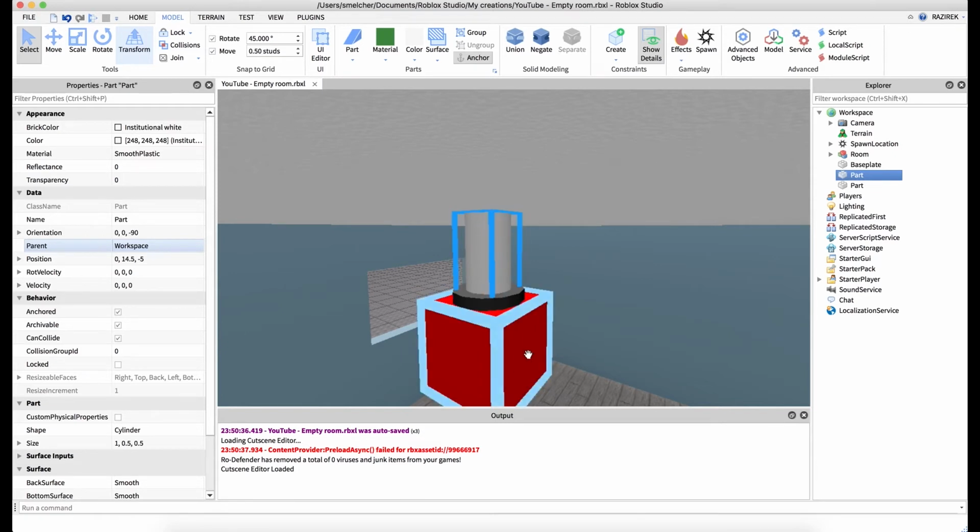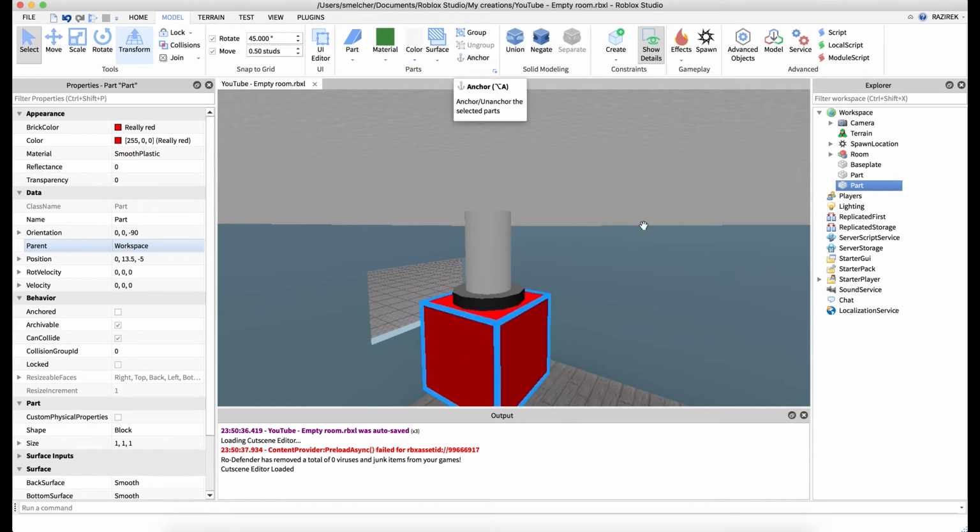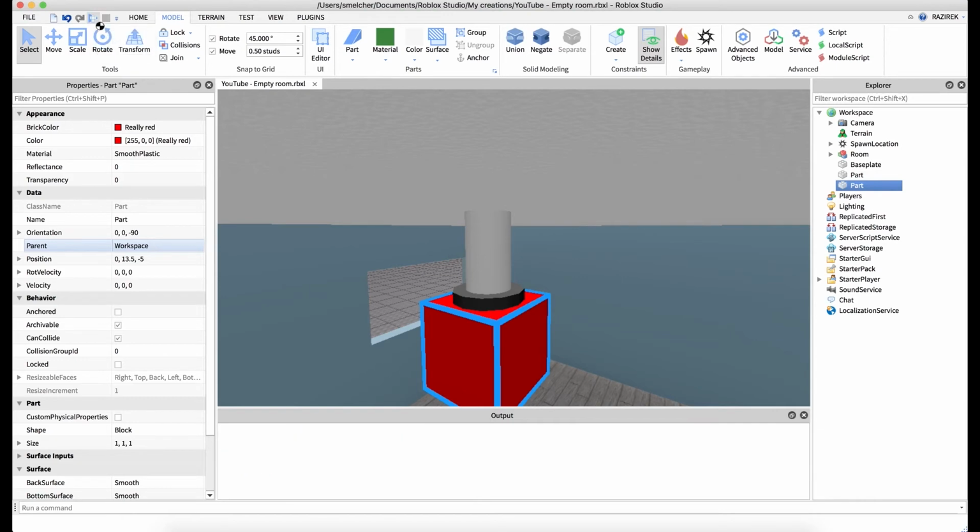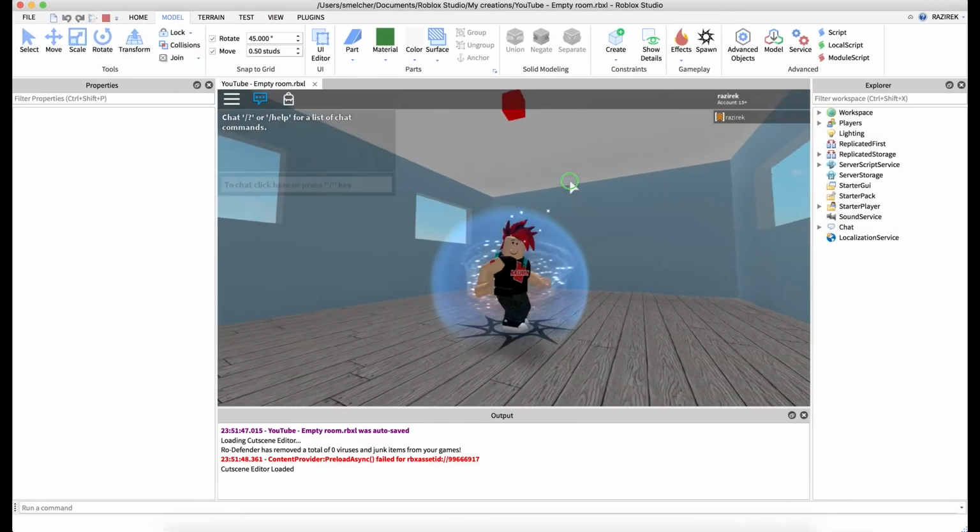We know that we want this to be connected to this, but we want this to move. So that's why we have set it up the way that we have, to where our motor is handling all of those connections for us, and we're still allowing physics and motion to be affecting this block by keeping anchor off.